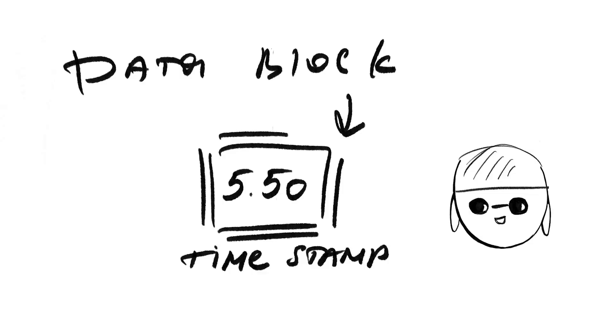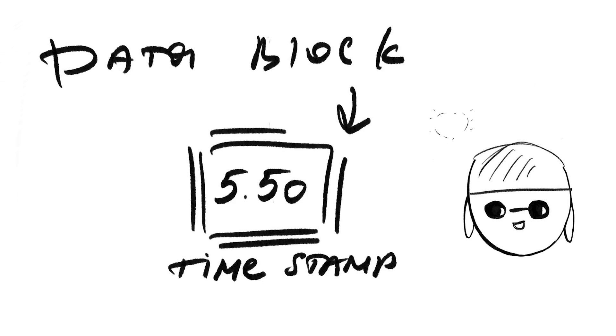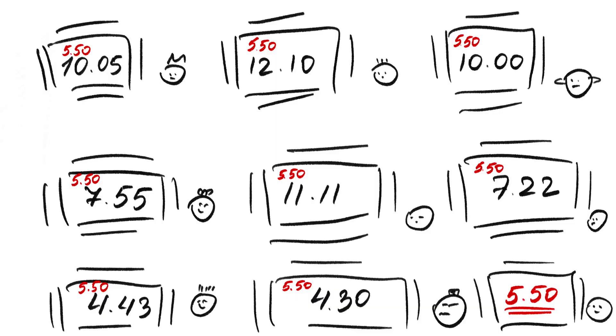In order to do this realistically, you need to make sure that some of these transactions are actually real. On a super high level, his idea was to store the timestamp of a transaction in an abstract data block — think of it like a chunk of data. These chunks just can't be deleted because there isn't just one copy. In fact, every person using the ecosystem carries a copy. In that way, it's formally considered distributed among many peers or people, and immutable, which means it cannot be changed.